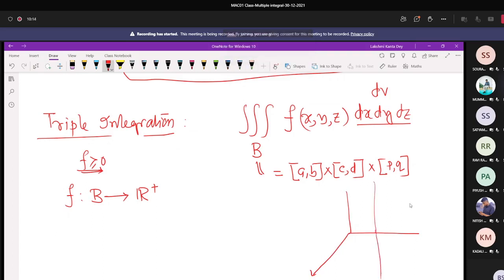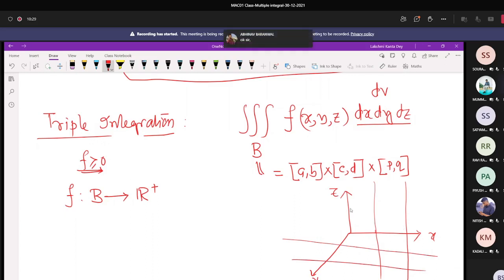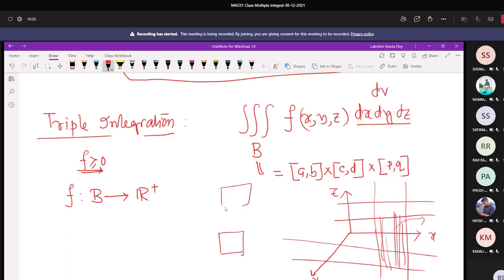Suppose this is basically your P, a comma b, and let's say this is your X, this is your Z, this is your Y, and maybe Y is in between this thing. Okay. So if Z is in between something, then whatever we can have. So whatever the common portion, basically this part is your box. Okay, rectangular parallelepiped. This part. This is a three-dimensional thing. Something like if we draw this thing, this particular. Okay, I have to be a little bit cautious here, and this thing, something like this part. Okay, so this is your box.